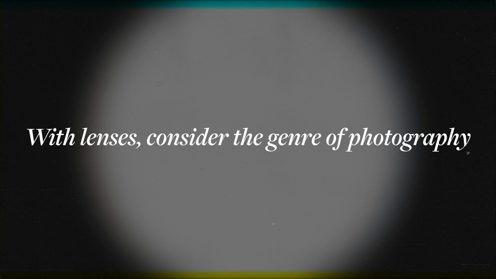Now, when it comes to lenses, consider the genre of photography you're most likely to do. On average, a landscape photographer doesn't need a super fast f1.4 prime. And even if they were using one, most of the time the hyperfocal distance is going to be so deep anyway that most any aperture would be decent enough if it's a sharp enough lens, and they could have saved themselves half the price and half the weight.